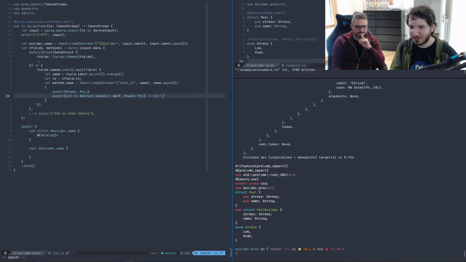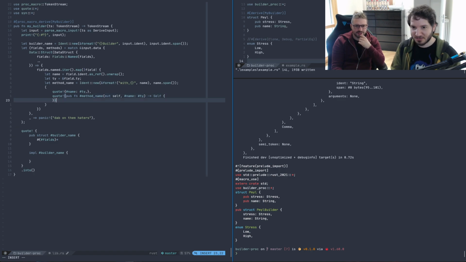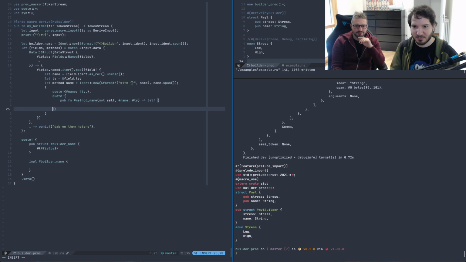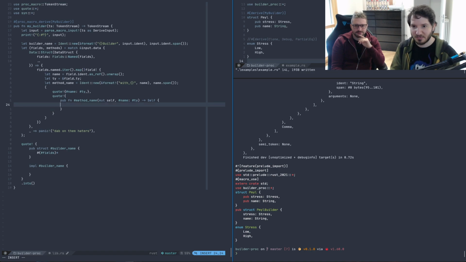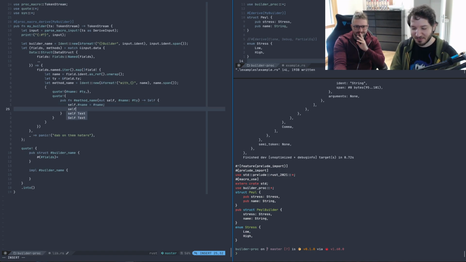What if I want to open a curly brace? You can do that easily. It's just like the Rust one, it has to match. Okay, the quote one. Maybe I would go to a new line in quote. Great. And in here it was self dot, no, maybe yes actually, name. Yeah. Equals name. Yes. And then self.